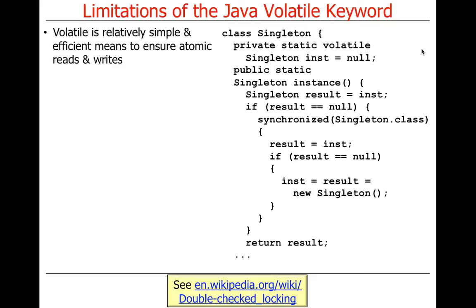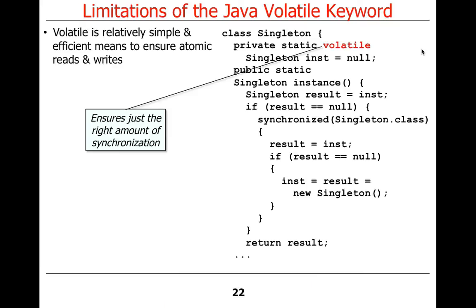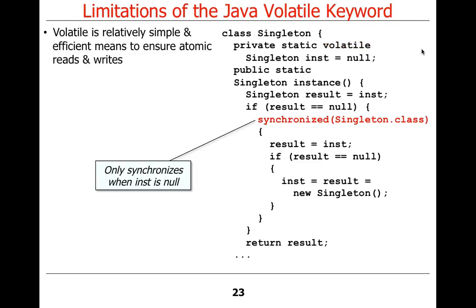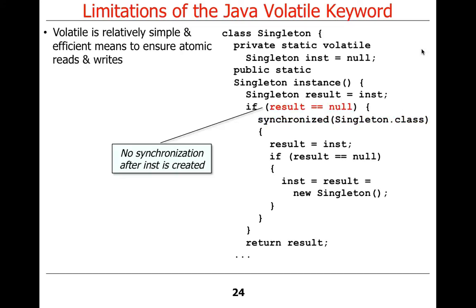And there's this thing called the double-check locking optimization pattern. And the way you implement it in Java is you use volatile to have an instruction, or an inst, singleton inst. And then the idea here is that you only synchronize when inst is null, so you lock here. And after you've initialized this thing, after you've set inst to something, then this check will always be false, and so you won't reinitialize yourself.